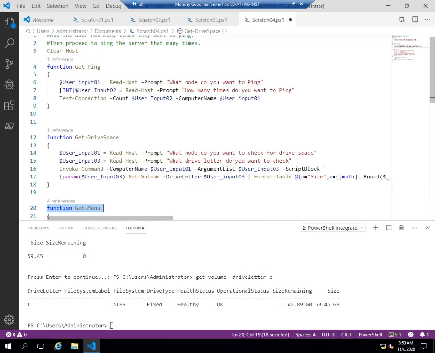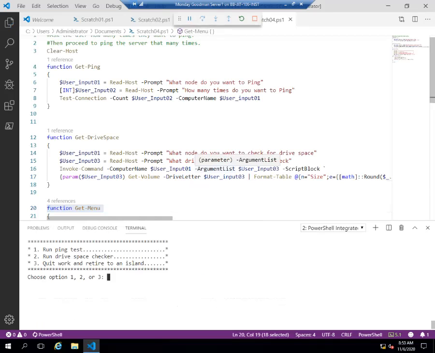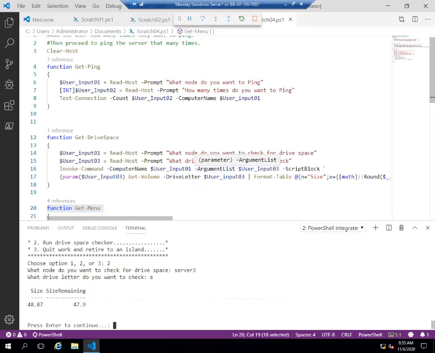There it was. So just everything has three space. Now we're going to try server 3 again this time. Check drive letter E. Cool.